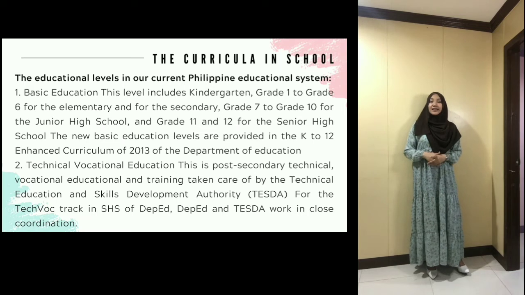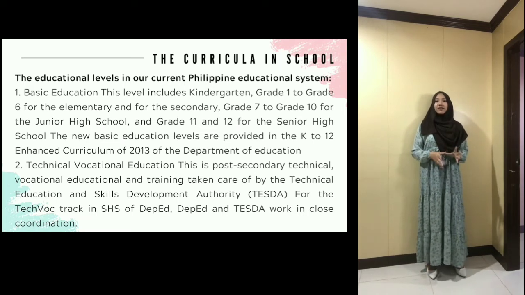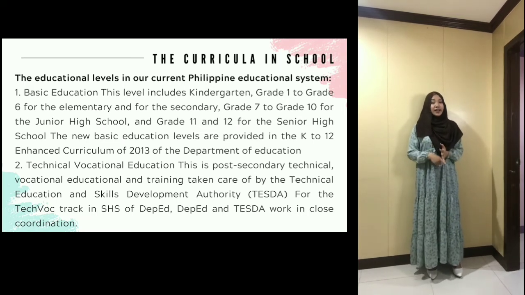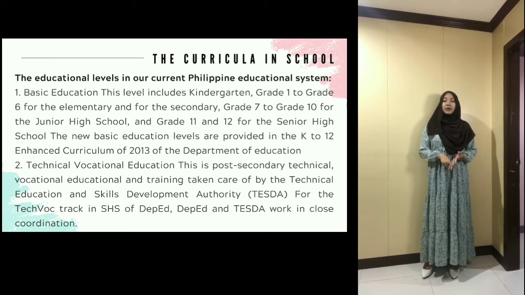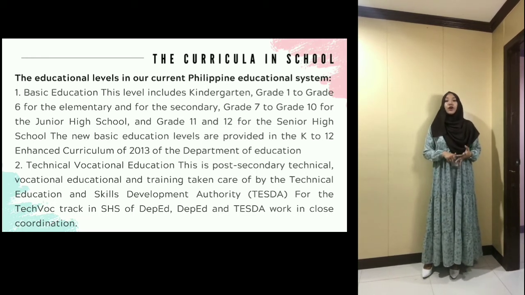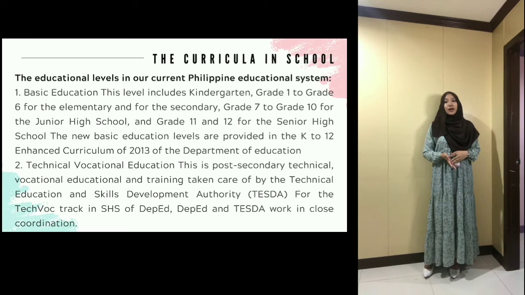First, we have the basic education. These are the levels that include kindergarten, grade 1 to grade 6 for the elementary, and for the secondary, we have grade 7 to grade 10 for the junior high school, and grade 11 and 12 for the senior high school. These basic education levels are provided in the K-12 Enhanced Curriculum of 2013 of the Department of Education.